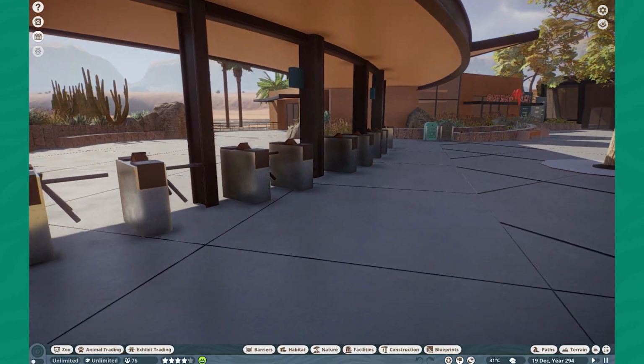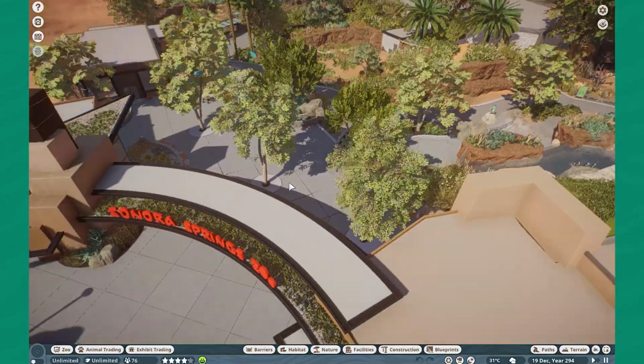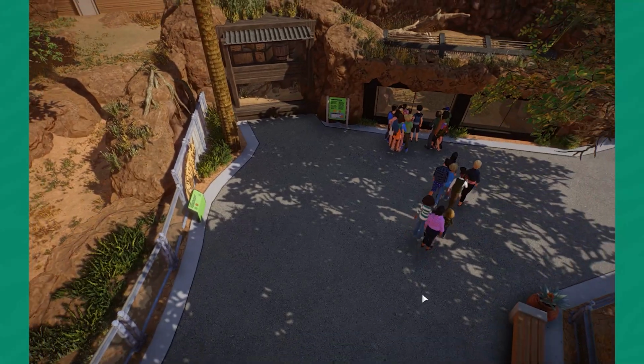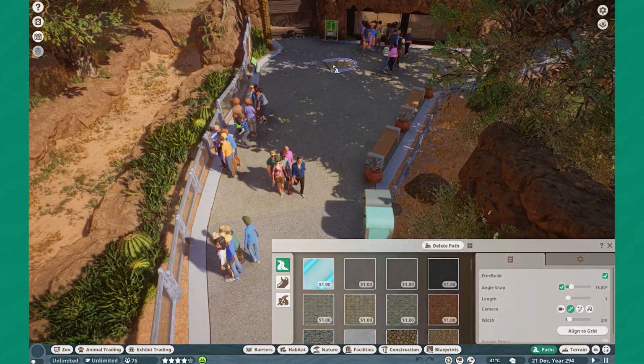Are there guests in here yet? I think that there are guests. I think they're like at the back of the park. I think I did have to take out the spawn point and I did put it back in, but I don't know if I ruined it. No, so you might have to just fix it.